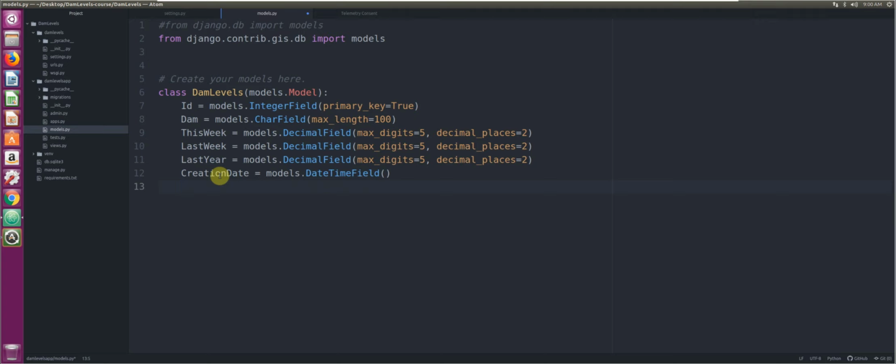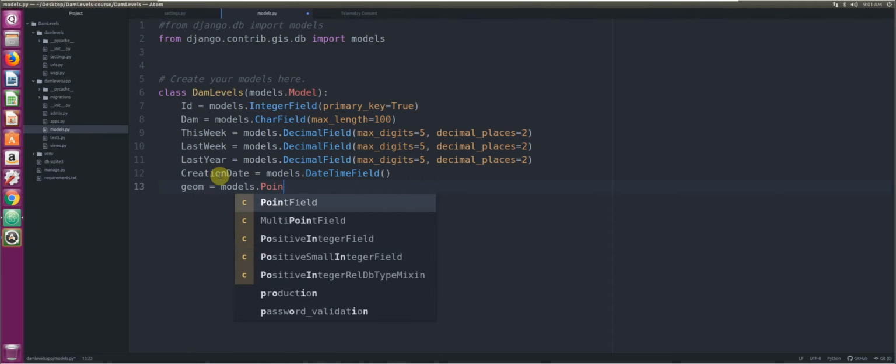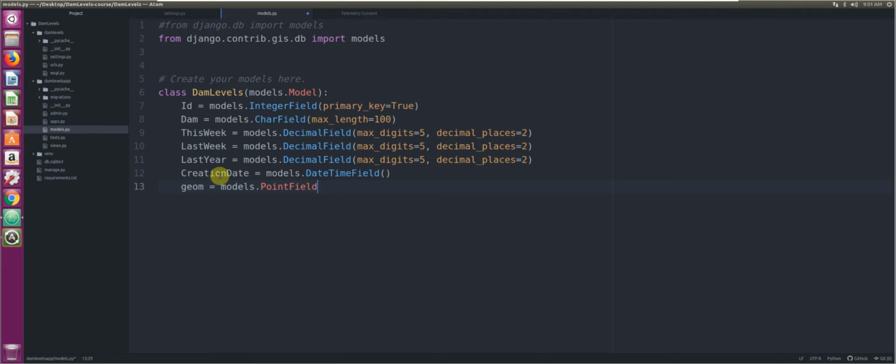And the next field will store our GPS coordinates, our latitude and longitude value. And we will call this field geo. And it will be of type PointField. Okay. And the next thing that we will add is a field that will allow us to group each record.